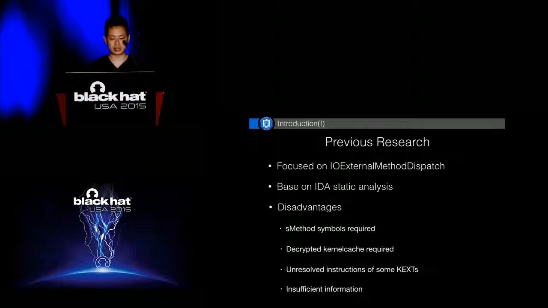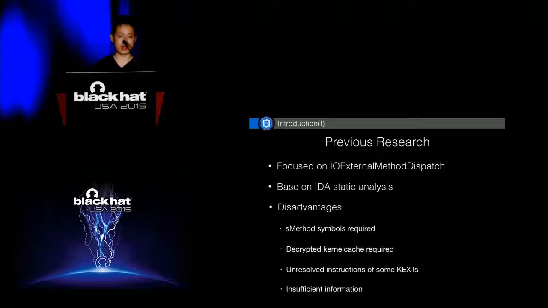In previous research, information extraction mainly focused on IOExternalMethodDispatch and relied on static IDA analysis. However, it has several disadvantages. First, it requires symbols, but symbols have been removed from the kernel cache since iOS 7.